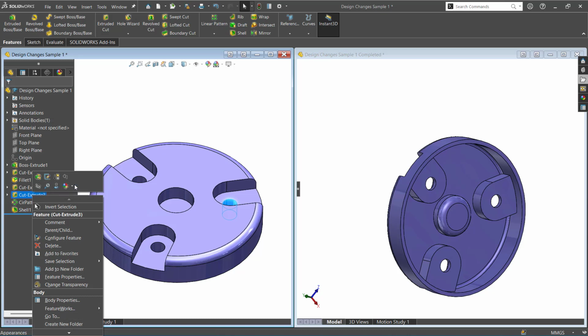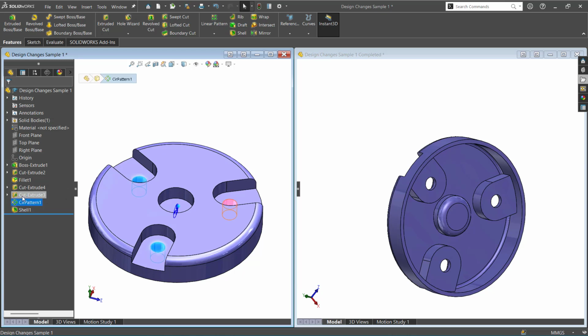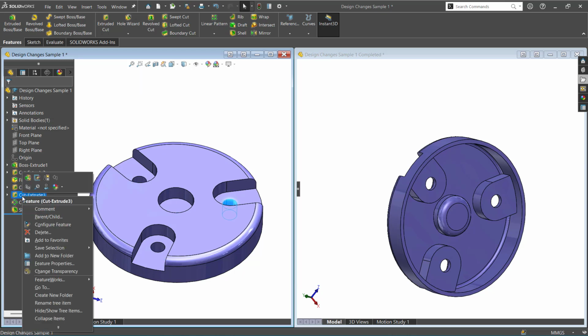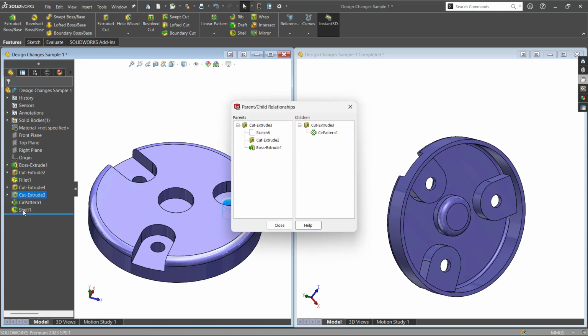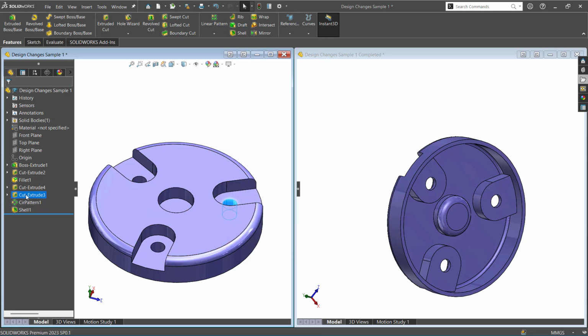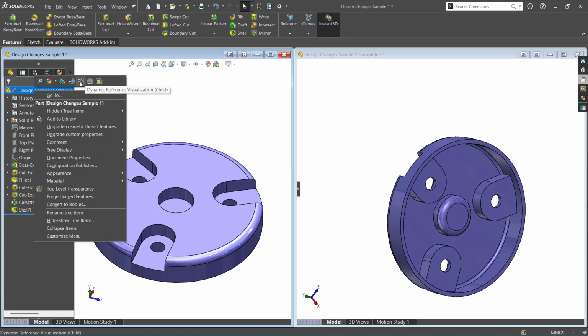Where is it? Can you see here? It shows the cutout and the pattern are the children for this. Okay. But there was an icon, right? Can you see here?